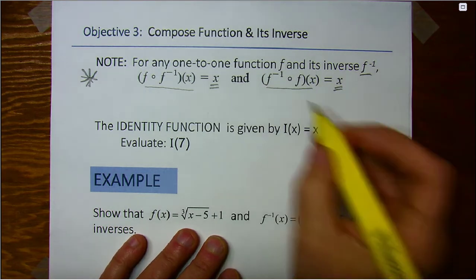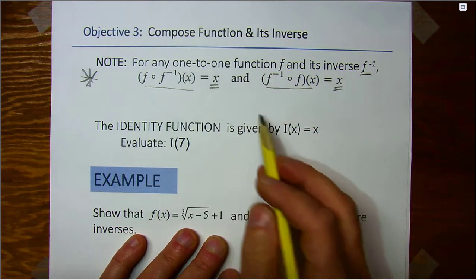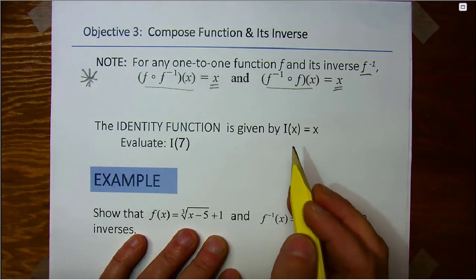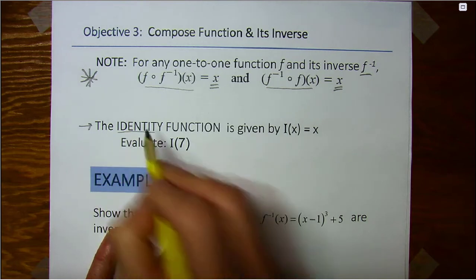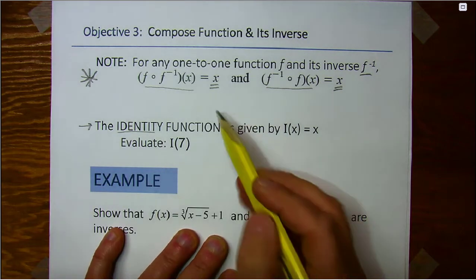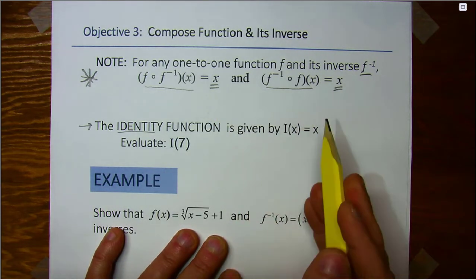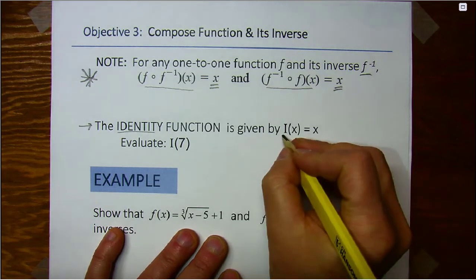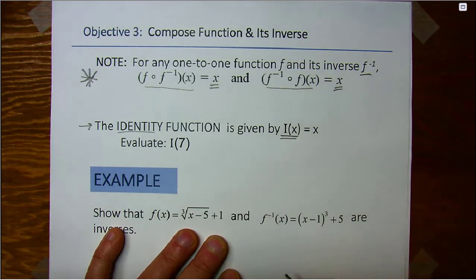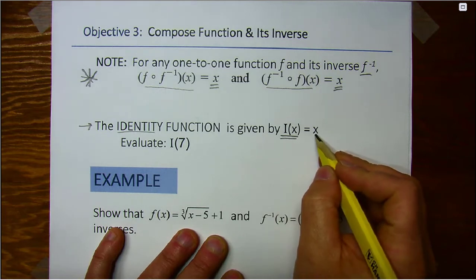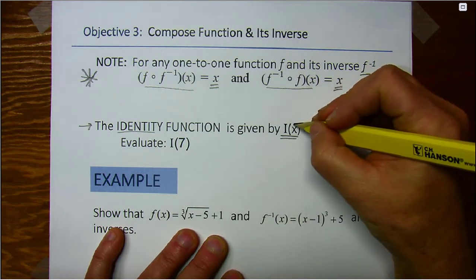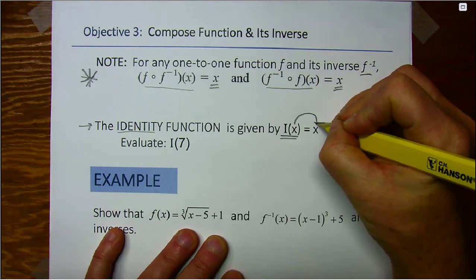And in fact, that idea of starting out with x and ending with x, that's another important idea. We call that the identity function. Usually we call functions f or g or maybe h, but when we name a function I, we're talking about a very specific function. I of x is equal to x. So the identity function simply returns whatever you put into it.